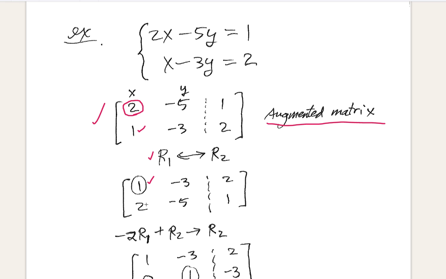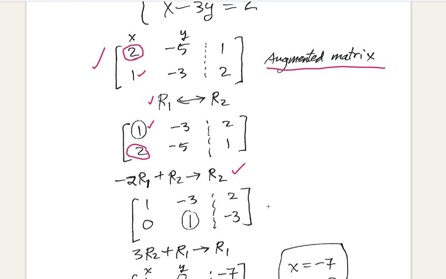What don't I like here, young people? I don't like that 2 there. I want that to be a 0. How would I use the first row to change the second row? I could go -2 times the first row because of the 1 there. -2 times the first row added to the second row replaces the second row. And you can see my notation there. Again, please write that notation when you're working problems so I see what it is you're doing or attempting to do.